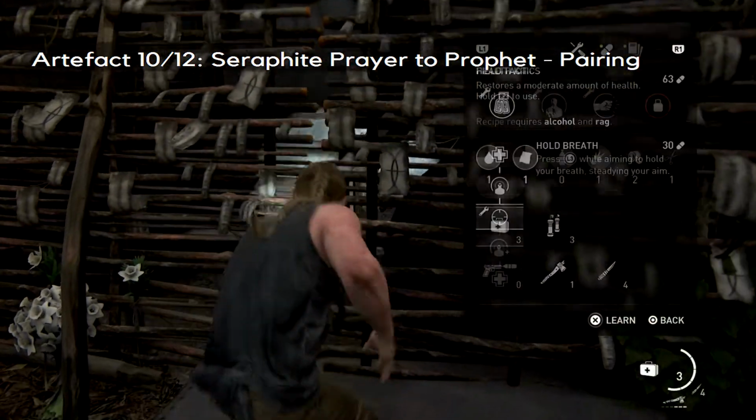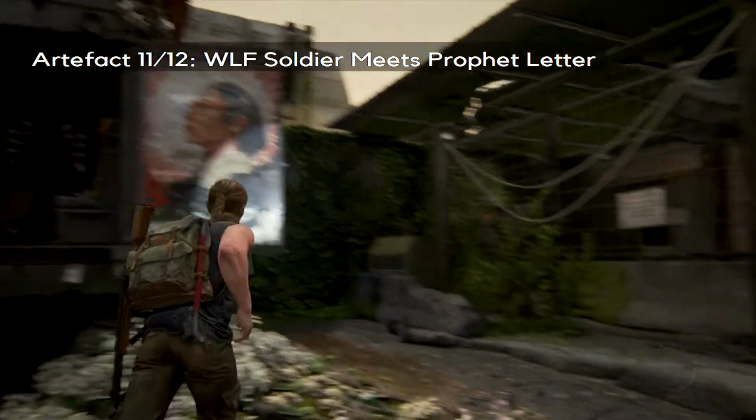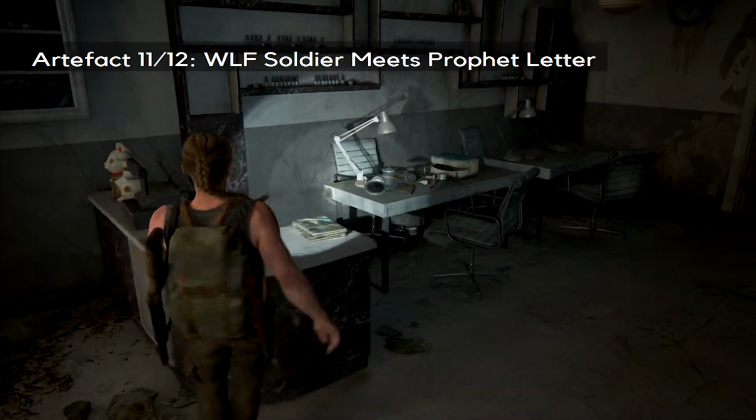So you should have got 6 there. Very close to that, if we look at this kind of structure, we're going to head into this area on the right, and there is an artifact just on the left-hand side bench.